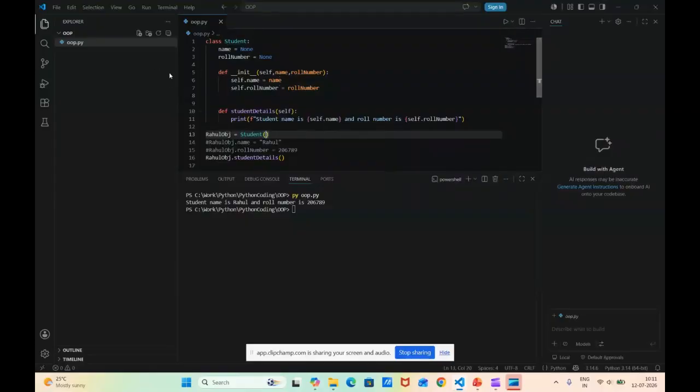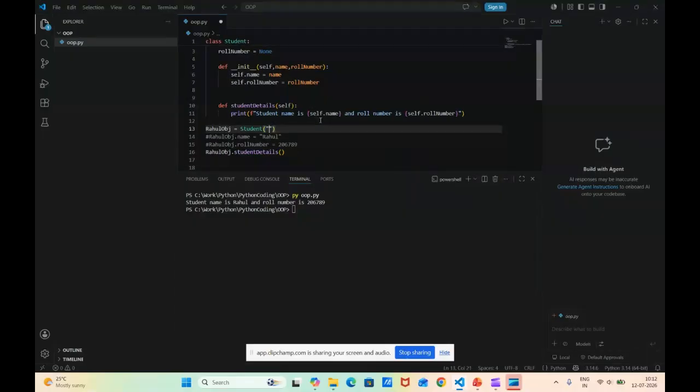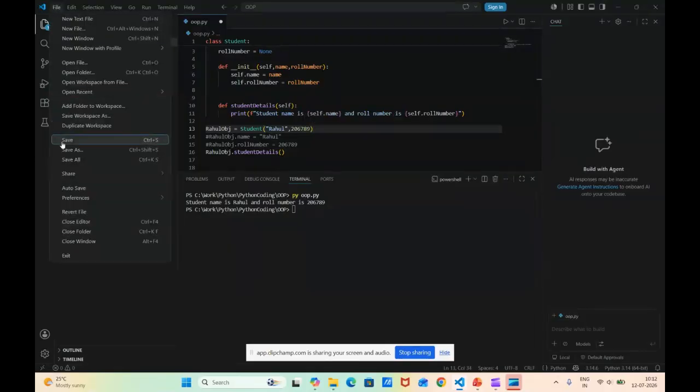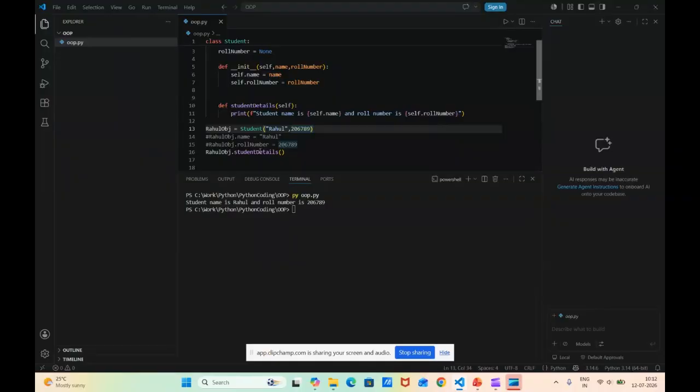So now, instead of assigning values of name and roll number later to the Rahul object, I can pass the name as Rahul here itself, and roll number 206789, something. Whatever lines 14 and 15 were doing, the same job the init method is doing here.